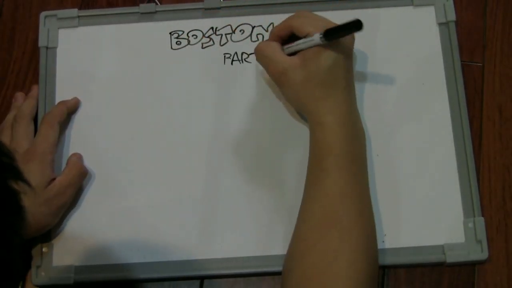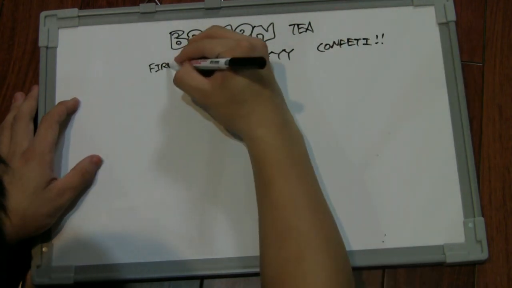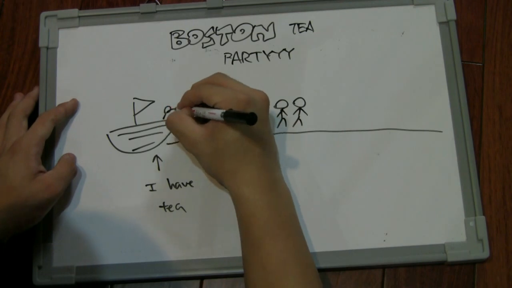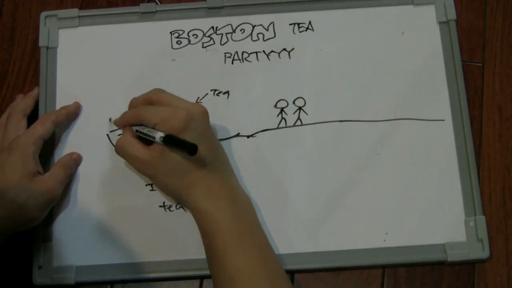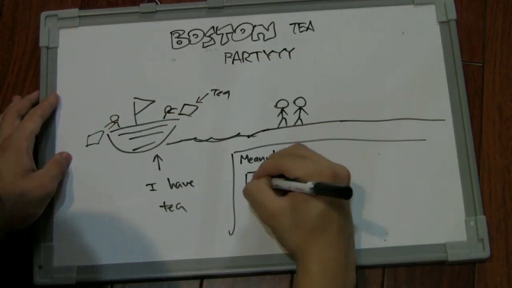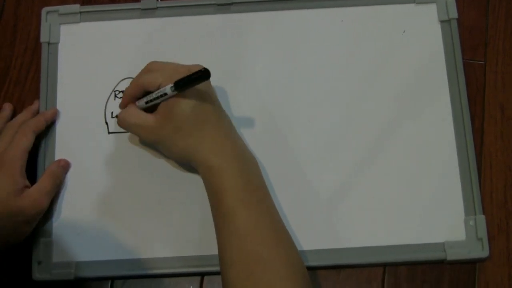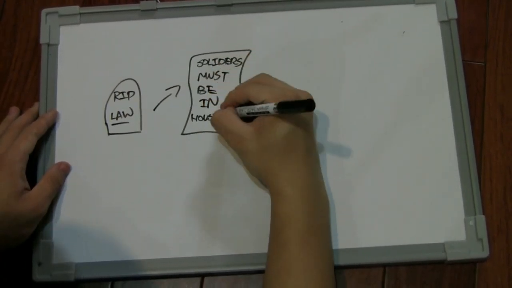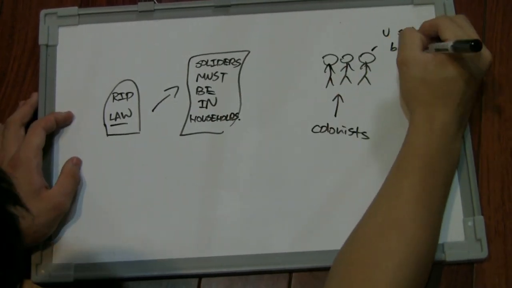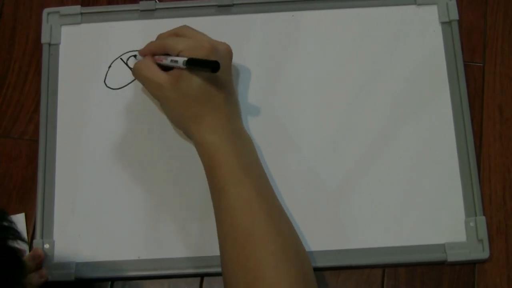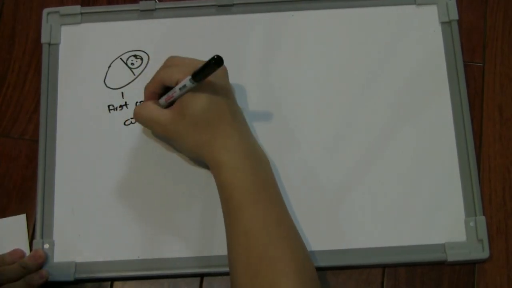The colonists decided they would see none of the tea leave the ship. So, a group of colonists dressed as American Indians boarded the ship at night and threw the tea overboard into the harbor, ruining all of it. Of course, this made the king very mad, so he revived a very old law where British soldiers were required in every household. Many colonists were mad, so the First Continental Congress was born.